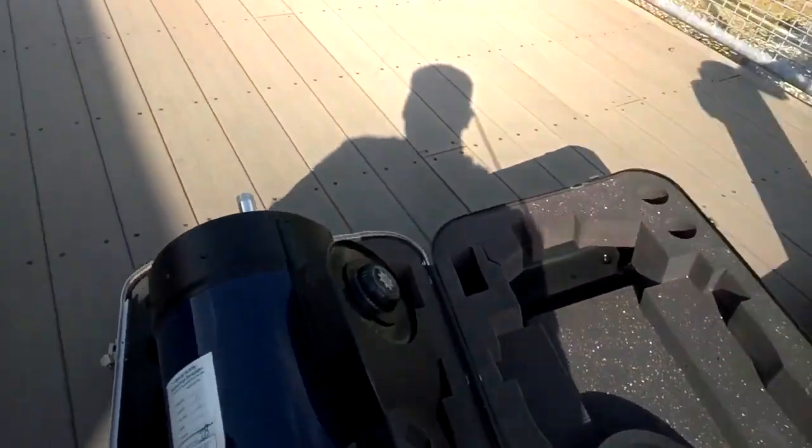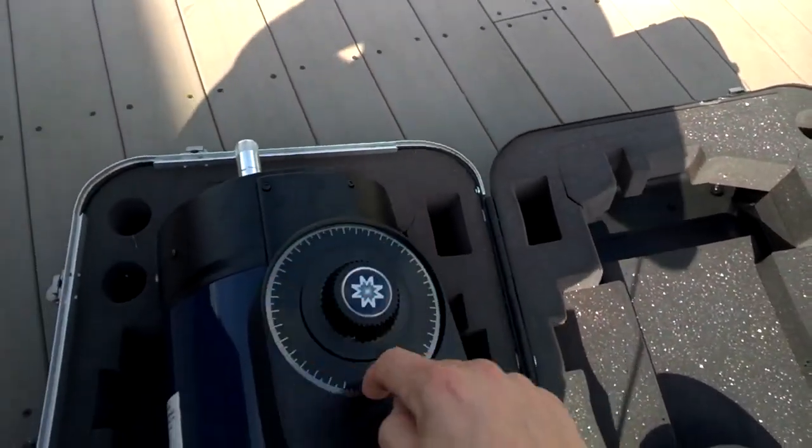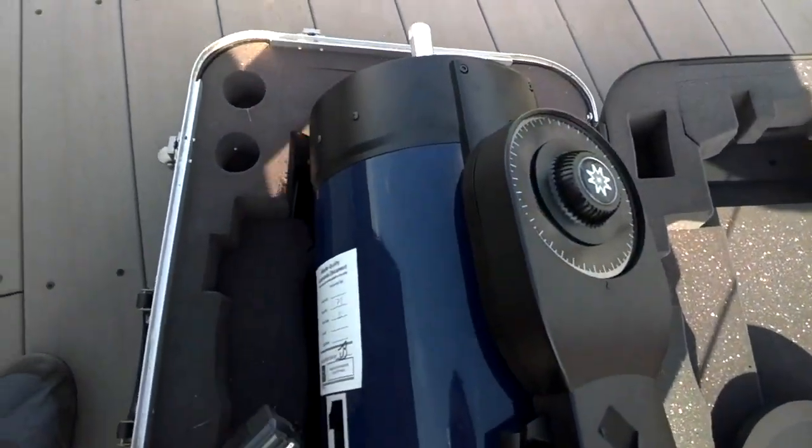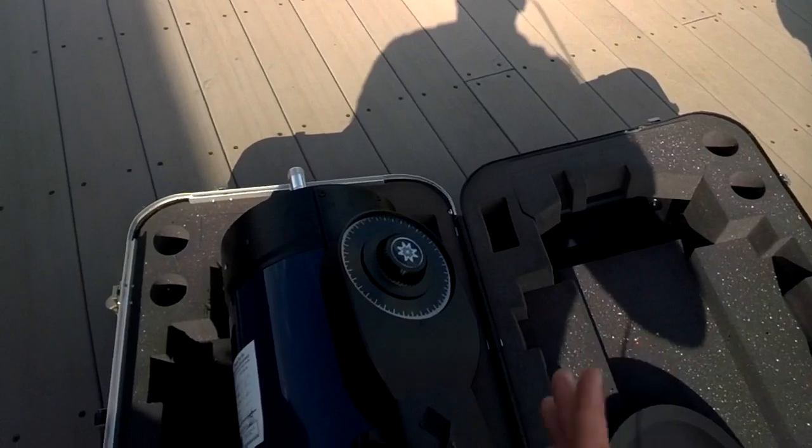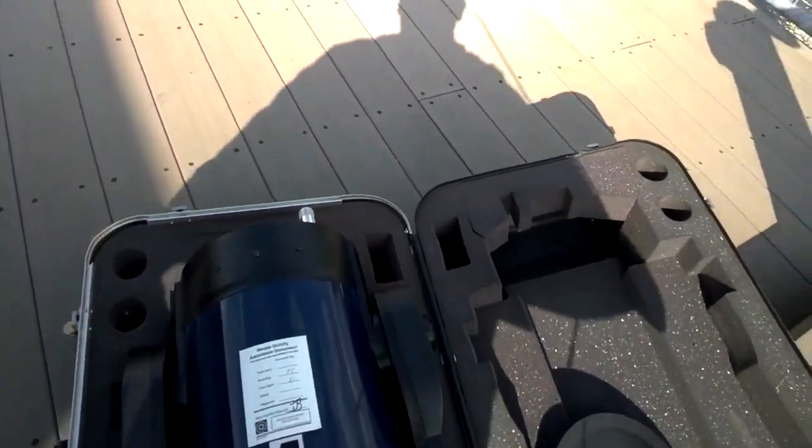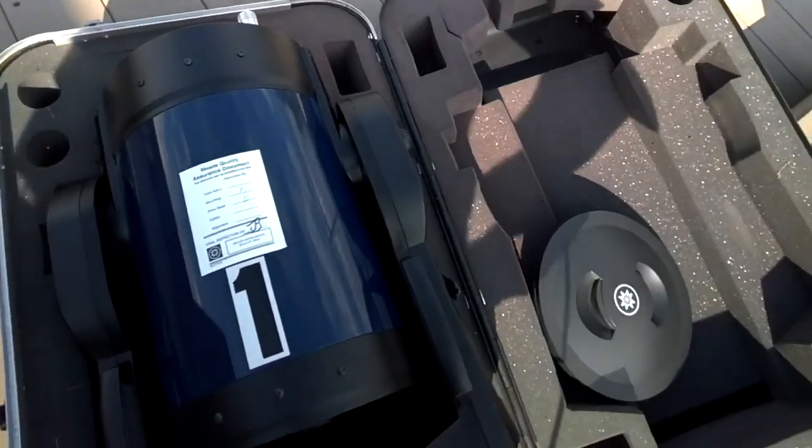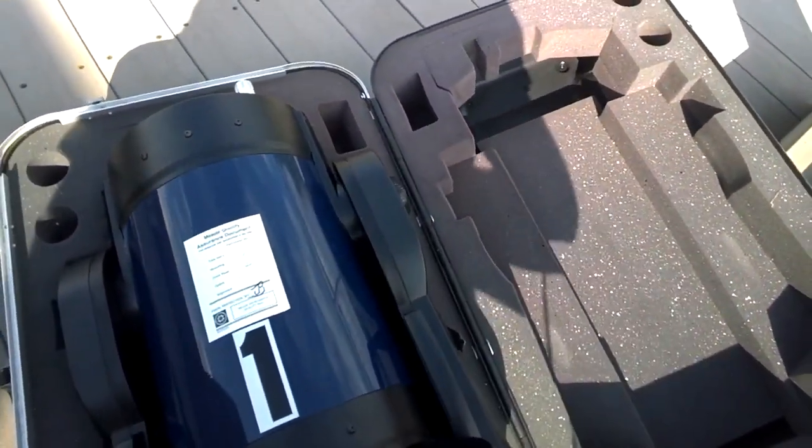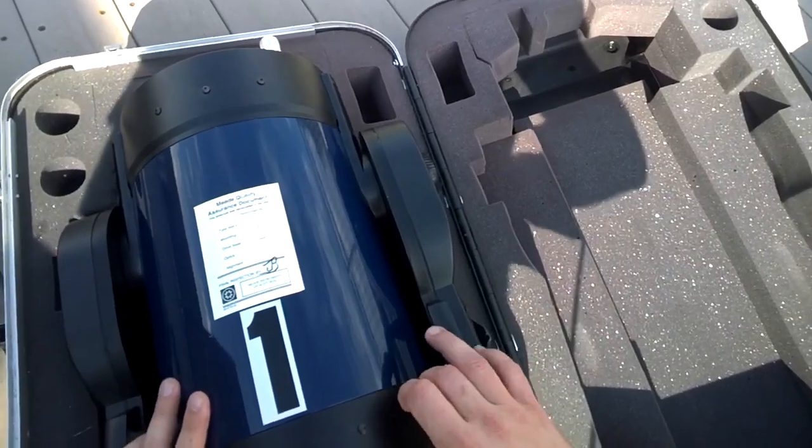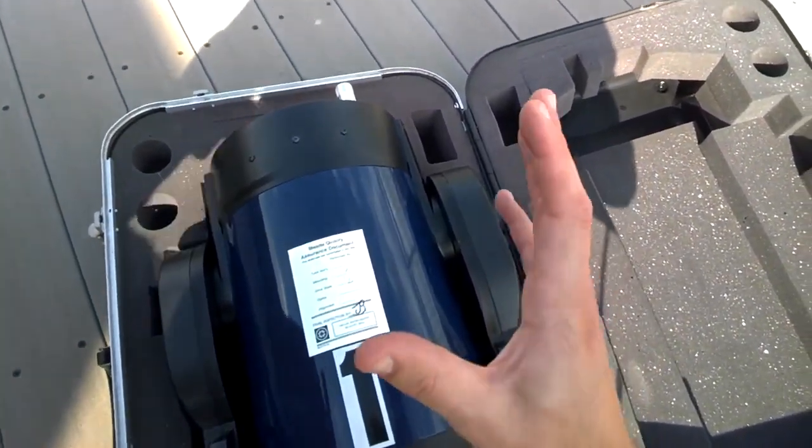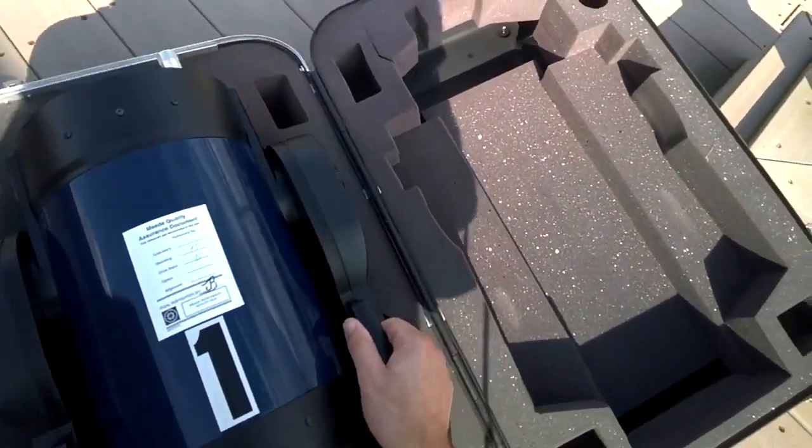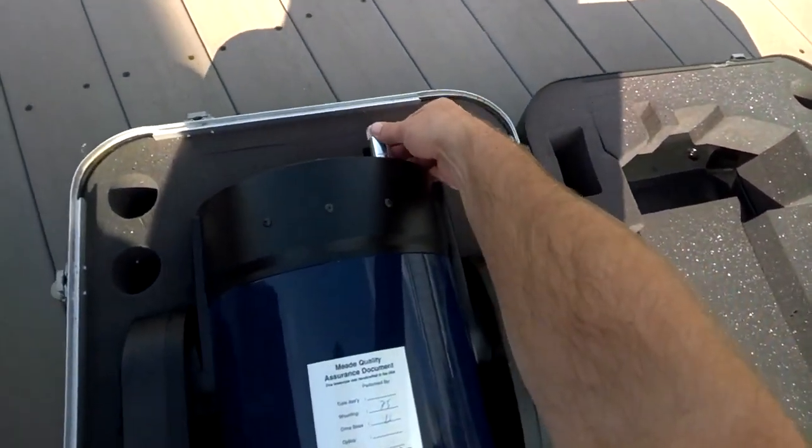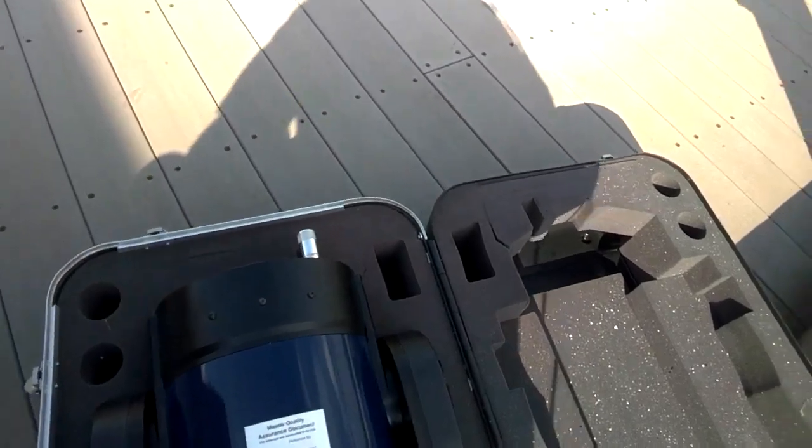And on the side, there's similar angles that are marked all the way around representing declination. So this telescope, if you know where an object is in the night sky, its right ascension and declination, you can use the fact that this mount is tilted along with these what are called setting circles to find an object in the sky. Now, when I first learned how to use a telescope, that's what we had to do. We had to set the setting circle, move the telescope just the right amount to get the precise angle to find an object in the sky. And then to get the object in focus, you would turn this little knob, which gently moves the mirrors one from the other.